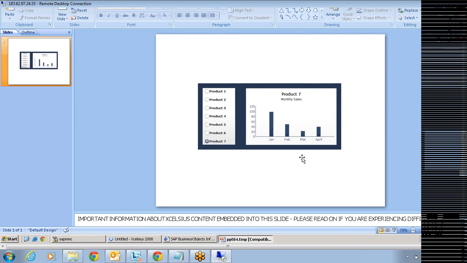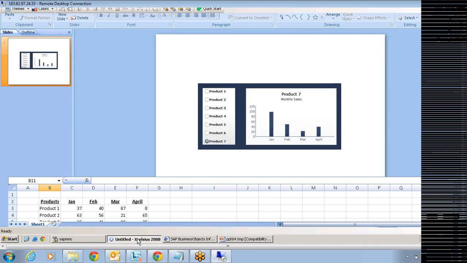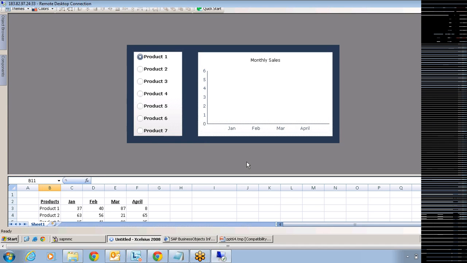That's it. So this is how we can make a more interactive dashboard using Excel sheets. Any questions?